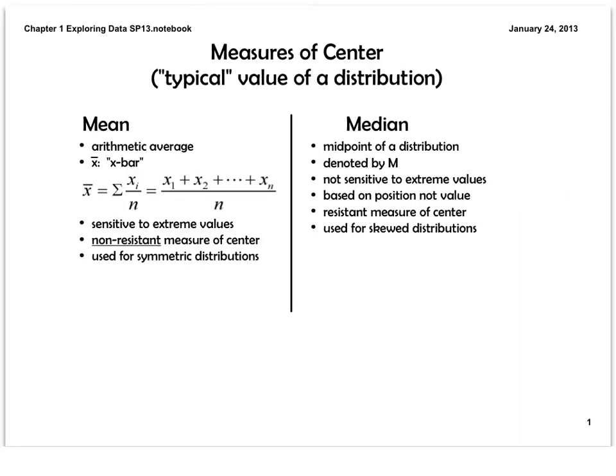This is the last slide that you saw when we left class today, just showing you differences between the mean and the median. These are measures of center and describe the typical value of a distribution. So take some time to read this over. You may want to pause the video while you do this.